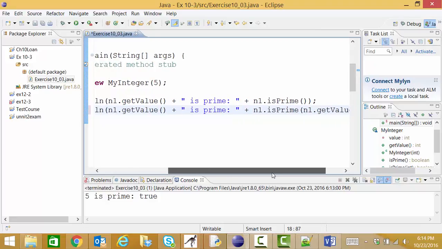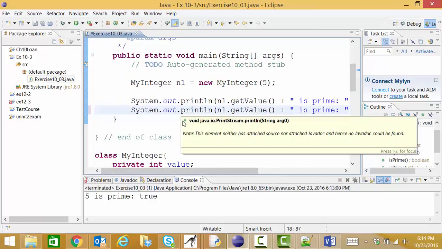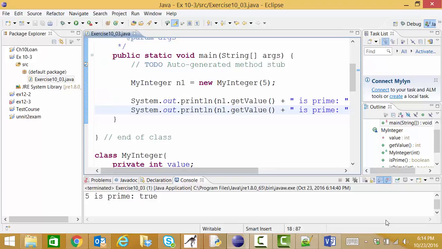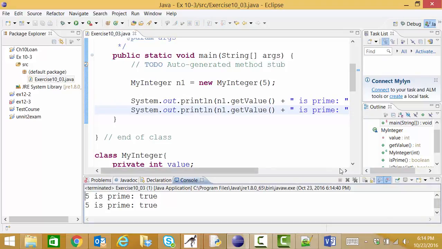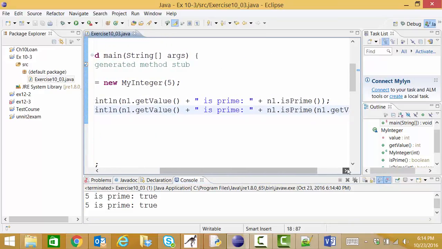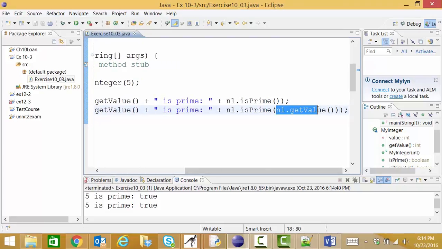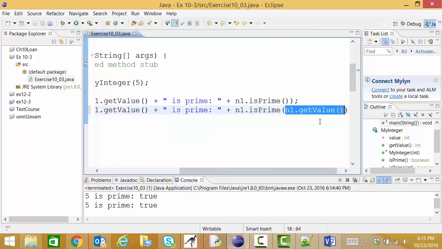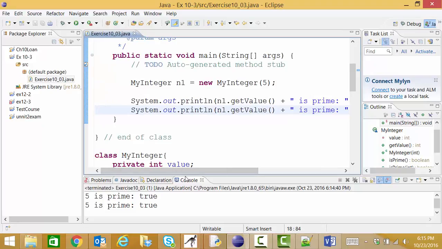The point is we're testing and we're seeing how we can run these methods and get output out and try different things. So we know that in our class, when we use this method isPrime with no parameter, it's going to use the value in our class to call this method. So again, we should see the same thing, right? 5 is prime, is true. So we can continue on and use our object, but of course we're going to get the same piece of information there. So what if I change this here and could I just put a different number? How about 10? Now we're going to get invalid results out, right? Because I am outputting one number here at the beginning of the message and testing a different number, so I better not do that.